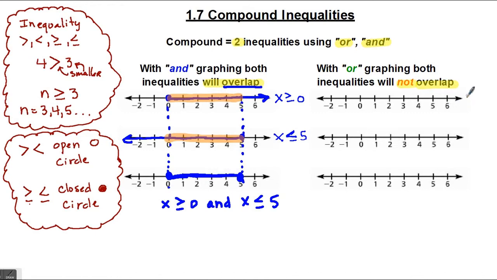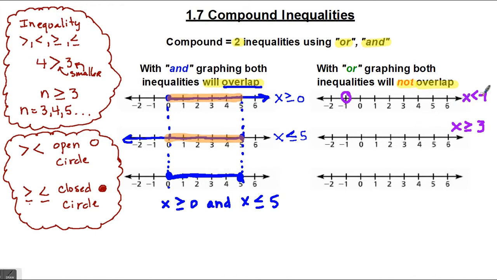We're going to have X, I'll just put it right underneath here, X is going to be less than -1. And for this one, we'll do X must be greater or equal to 3. If you notice on this one here, X less than -1. So -1 is right here. Now the question is, is this open or closed? Well, this is going to be open. If I go back to my notes here, we're going to use an open circle. So here at -1, we're going to use an open circle.